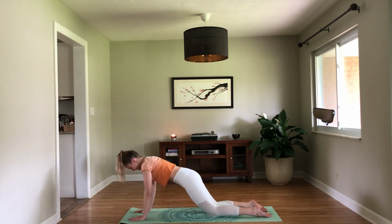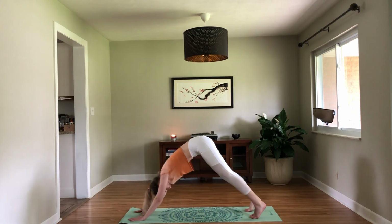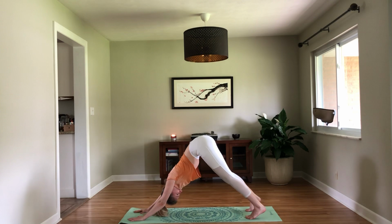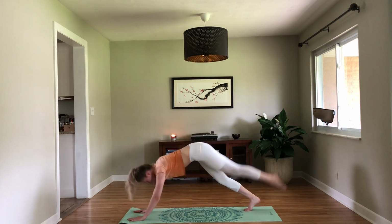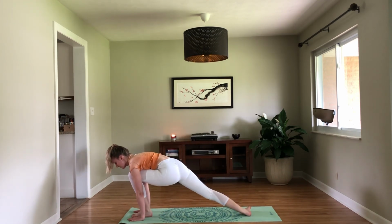Inhale, come to your knees. Curl your toes under, exhale, downward facing dog. Heels reaching to the ground. Inhale, left leg in between your hands. Exhale, drop the back foot down.